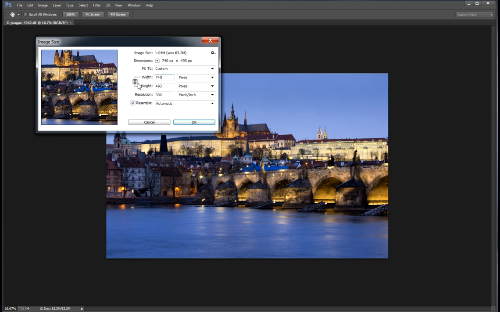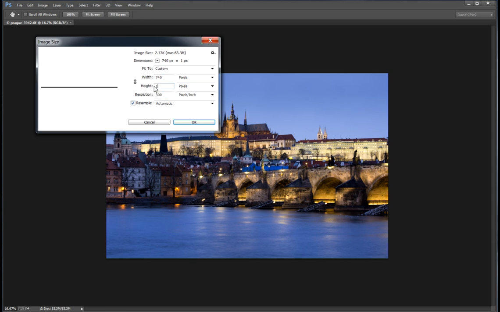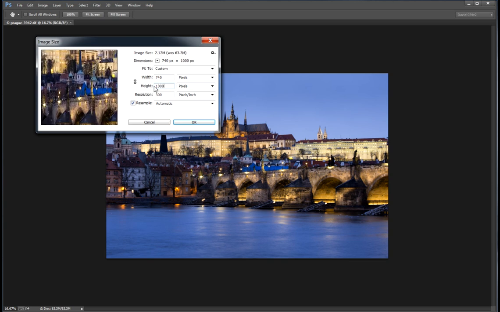Now you can see here this command, it's a lock, and if I hover my cursor over it, it says do not constrain aspect ratio. Just to illustrate what happens if I unlock that, and if I now alter one of these dimensions, you can see it's stretching the image.